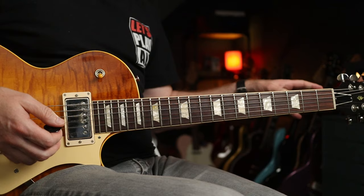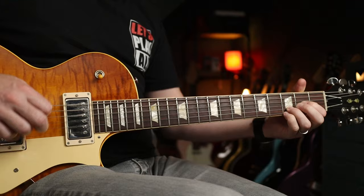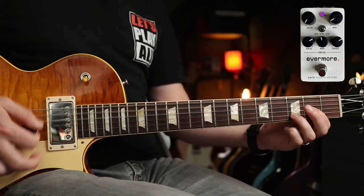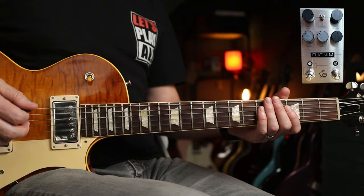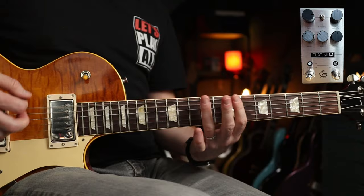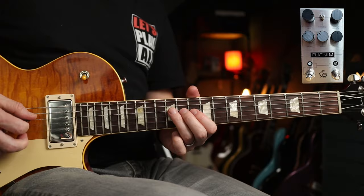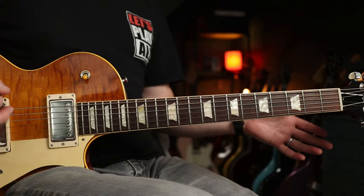So my tone without the pedal is just on the edge of breakup, I would say. Got a tiny amount of reverb, a bit of plate reverb, just coming from the UAFX Evermore. And in the intro, I was playing Velvet Revolver's Slither. It goes a bit like this. All that good stuff. So we're starting with a bit of Slash. The next two examples are going to be Slash as well, so check these out.